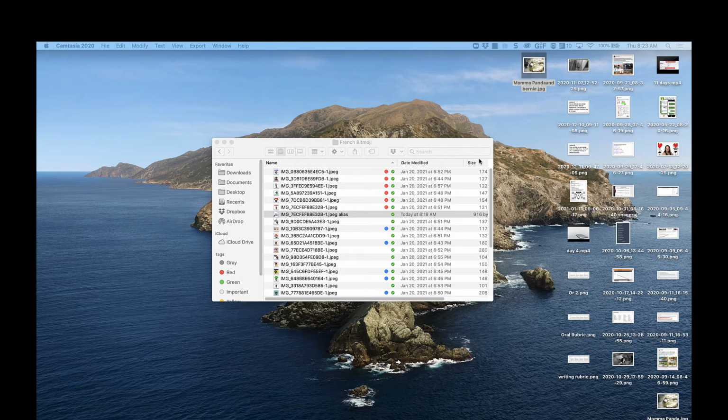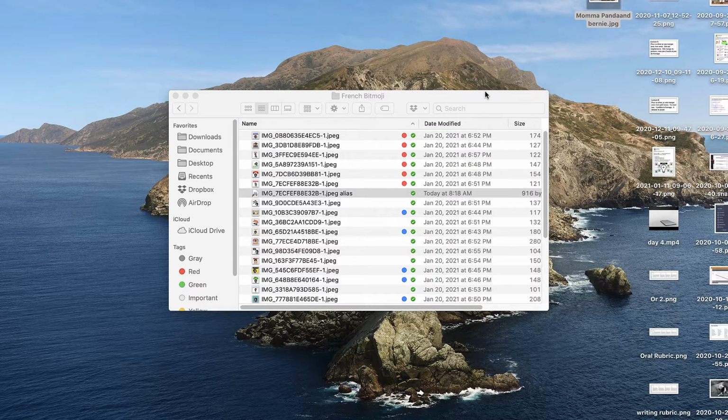Hello, today I wanted to go back and show just a few other tips that you can use while you are organizing your files. Some of these tips will work both on the Mac system and also in Google Drive, and they will also, of course, work on a PC. So the first one that I'm going to talk about is naming your files.